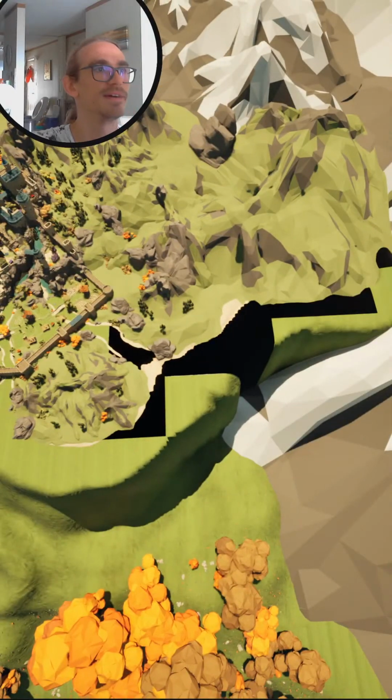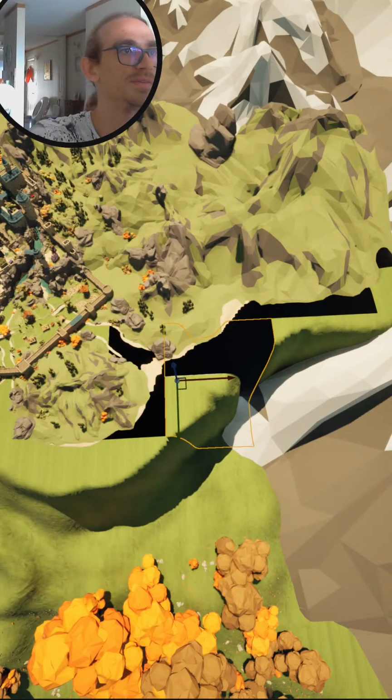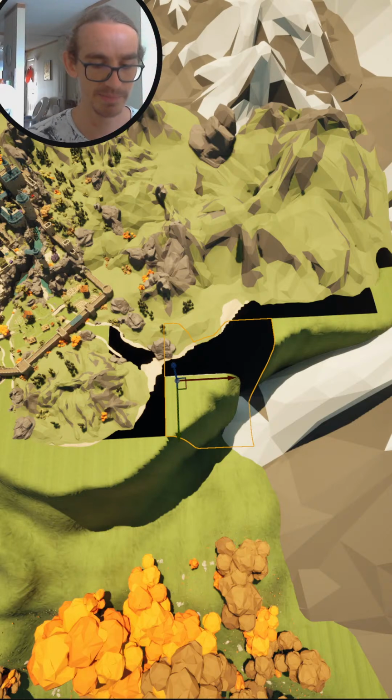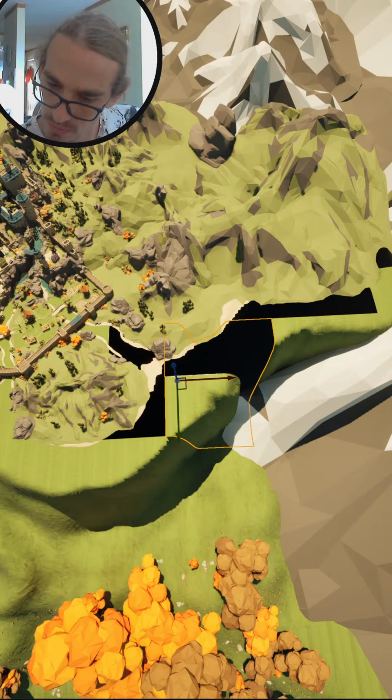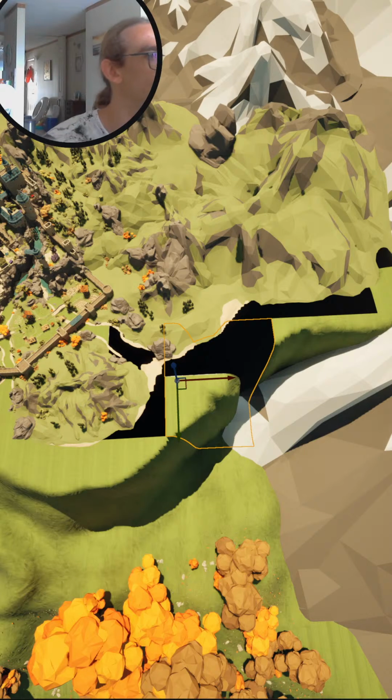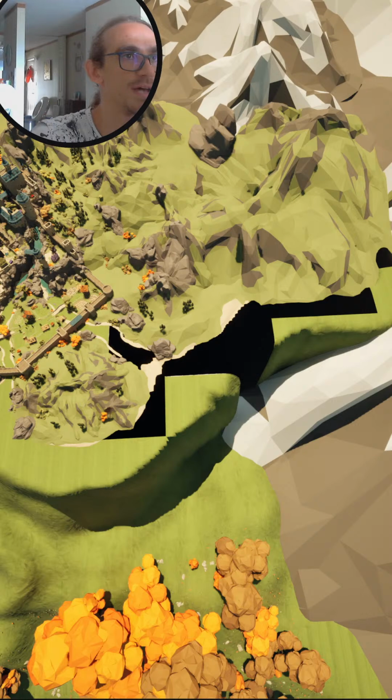Before I do that, let me just fix a little bit of the landscape painting. Since I changed the material a little bit, and I erased the layers, I want to paint over this little area that is not actually painted yet.